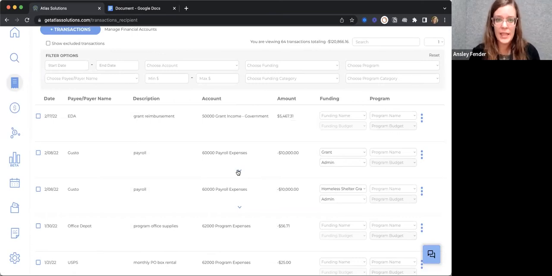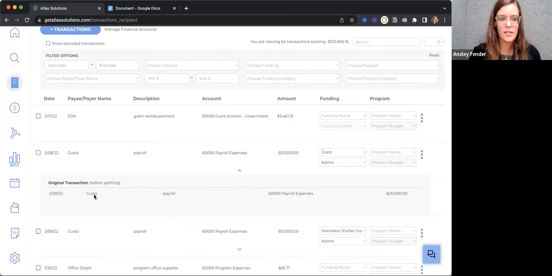When you do anything to the transactions, you will see this drop down. So we can look here and see that this was a split transaction. So you can see the original transaction here. So if you ever need to cross-reference this with your accounting software and you're like, I don't see this, and it's because it was split, you can see that original transaction right here with the original date and everything in case you need to reference it later.